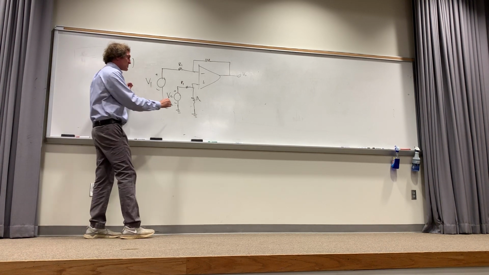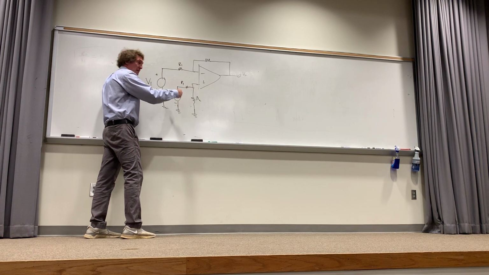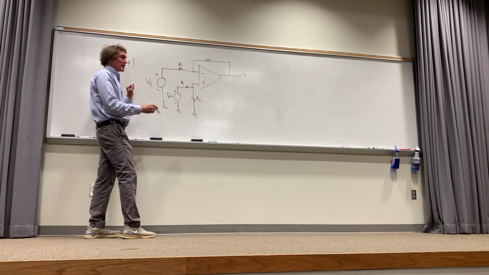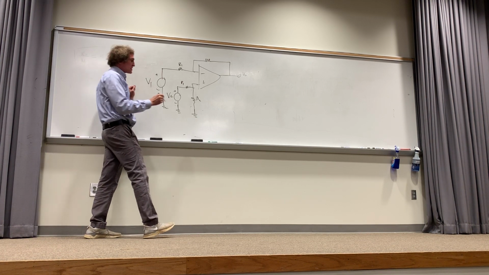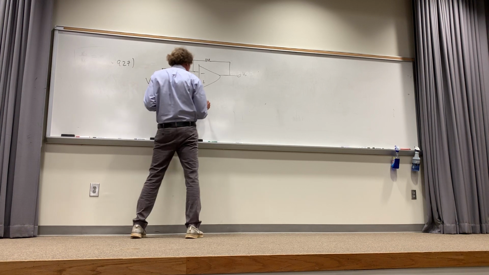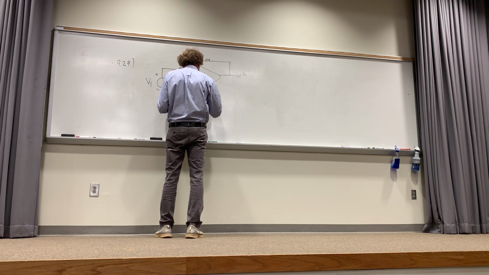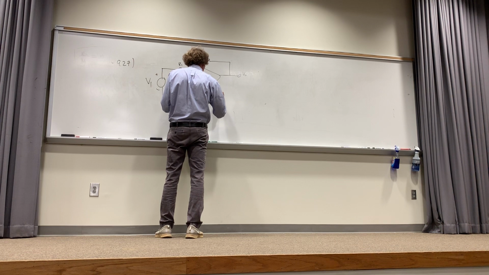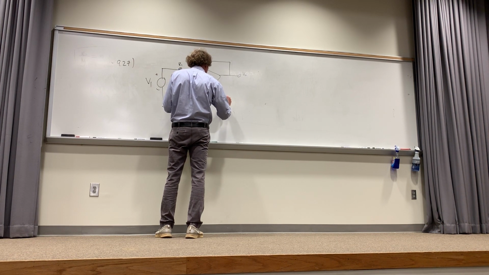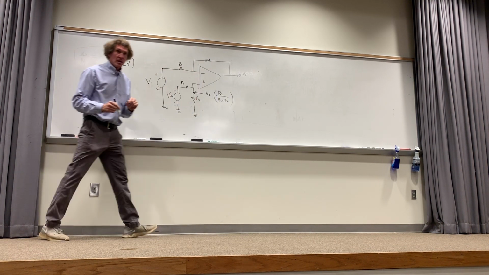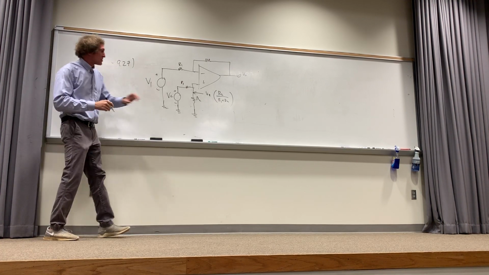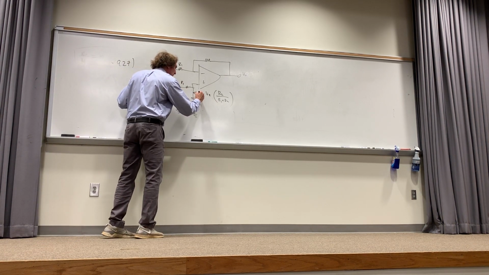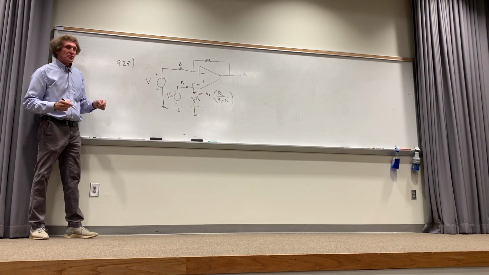Now look, you all see this circuit right here, right? That is a series circuit. No current can flow into that positive terminal. Do you all see this, class? So that means the voltage right here with respect to ground would be equal to V2 times R2 over R1 plus R2. Can you all see that? How many see this with me? Right? It's a series circuit. I want the voltage across this. So the voltage between here and here is just going to be R2 over R2 plus R1 times V2, right?